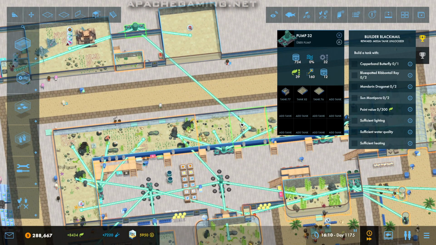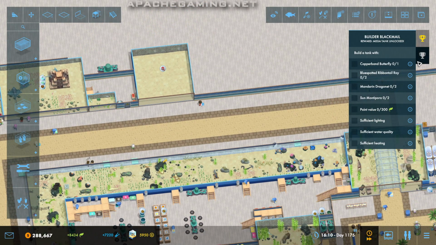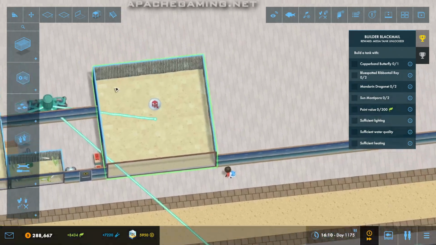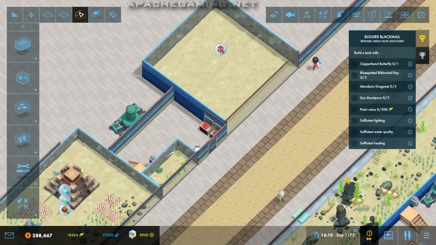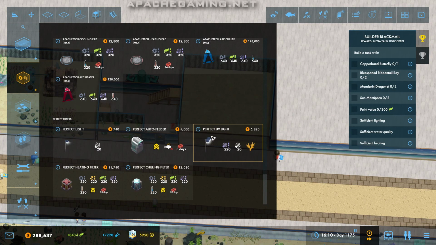So we want to attach it onto this network here. And yes, it is heating. That's good. So now we want to have a platform and some stairs down. We want to have some lights, which is going to be the... I'll actually use these perfect UV lights.